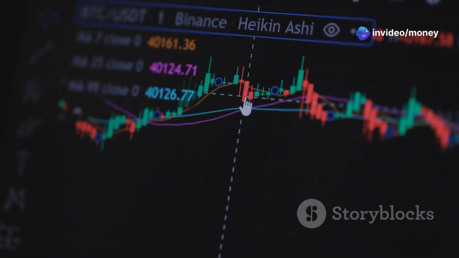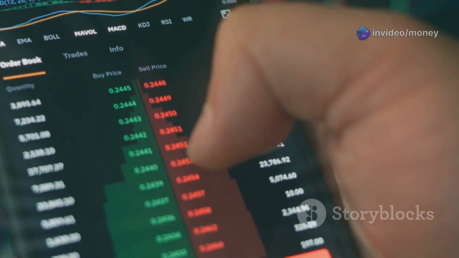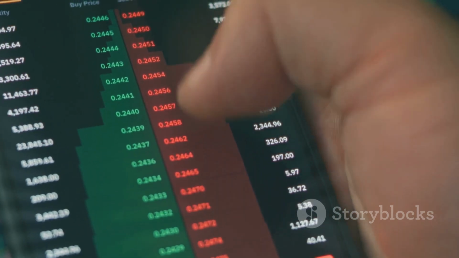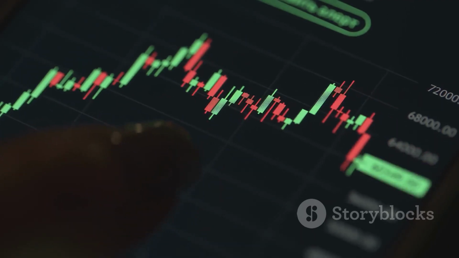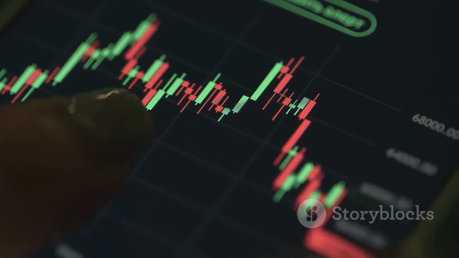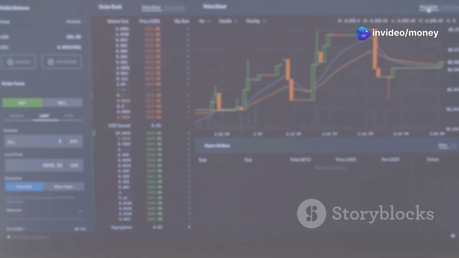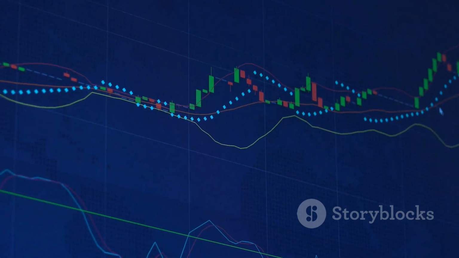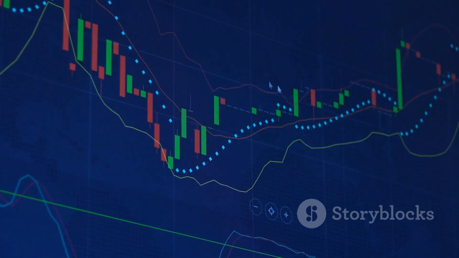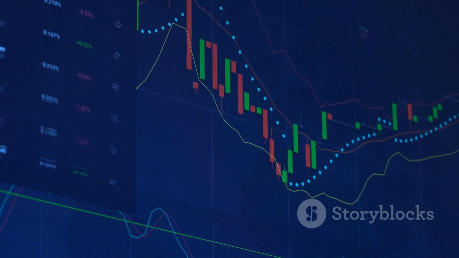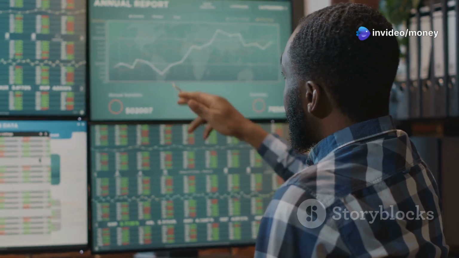There are actually a few different pivot point levels. You've got your main pivot point, which acts as the central pivot. Then you've got your support levels, labeled S1, S2, and S3, and your resistance levels labeled R1, R2, and R3. The further away a support or resistance level is from the main pivot point, the stronger it is. So, if the price is struggling to break through R2, that's a much stronger signal than if it was struggling at R1.